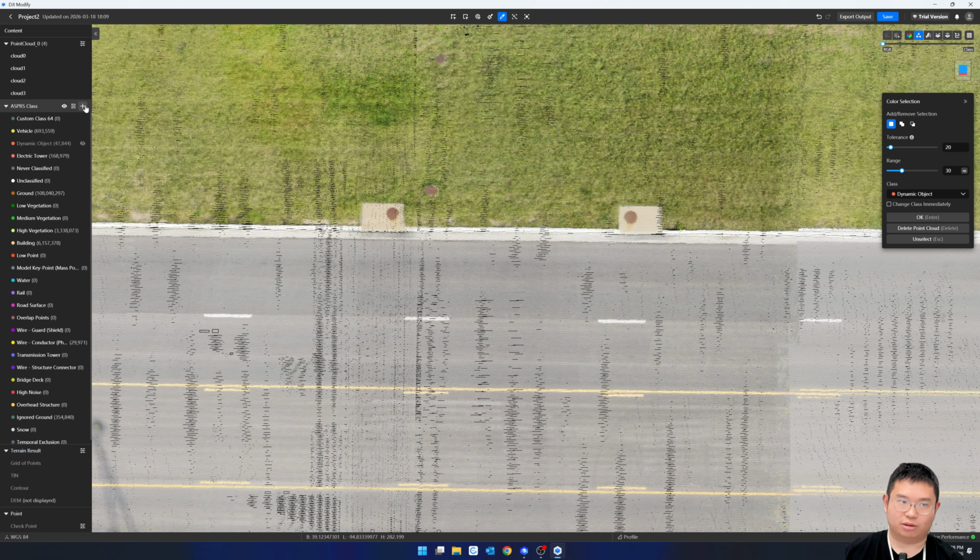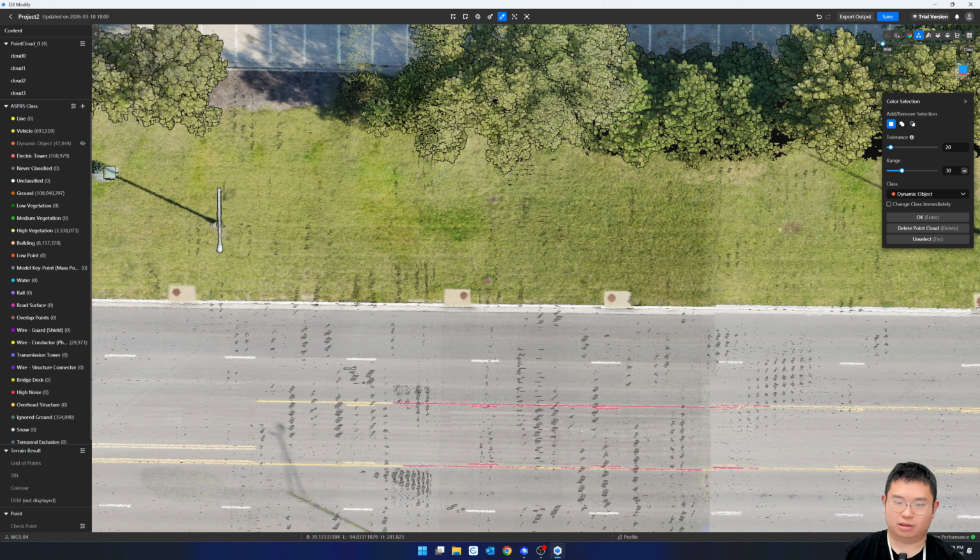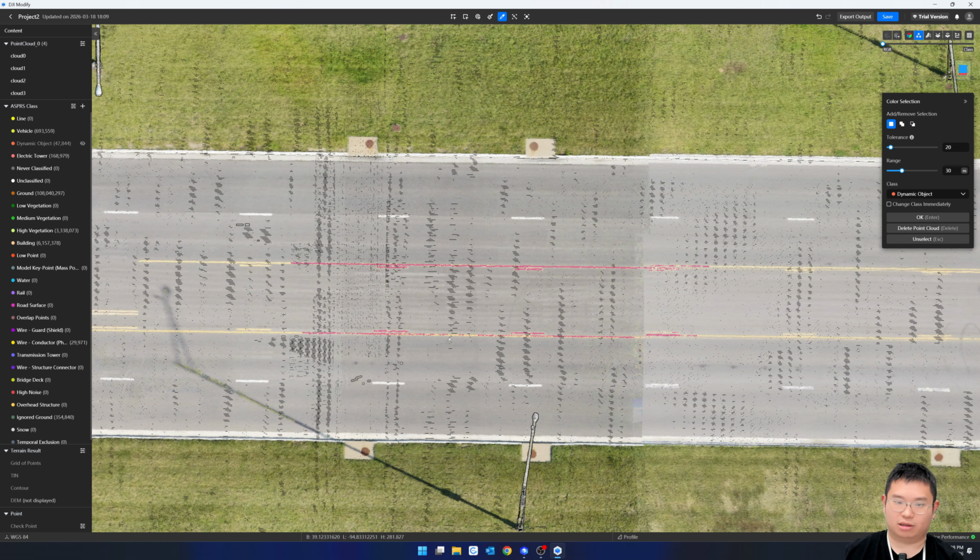And as you can see, I can create a new class here, and I can select settings and assign a new color. For this one, why not bright yellow, right? I'm just going to do bright yellow and select OK. And I am going to rename this to line. Okay, and now I can use the color selection tool and click on the yellow color, and as you can see, now that yellow color is getting selected.